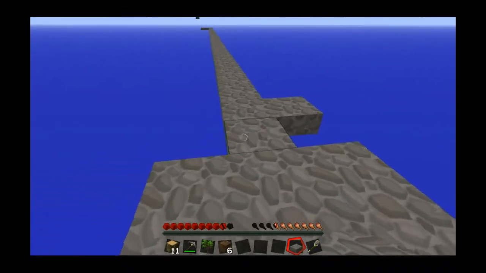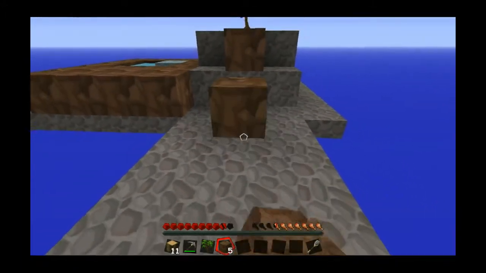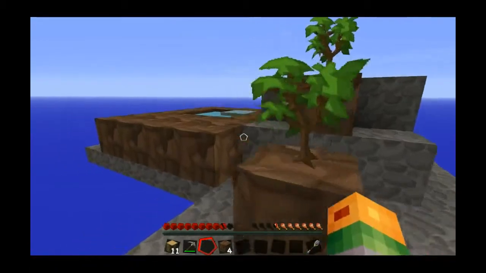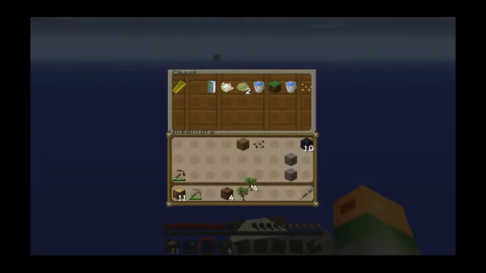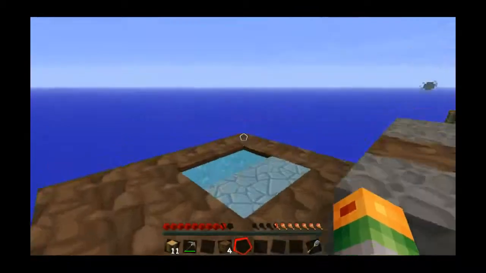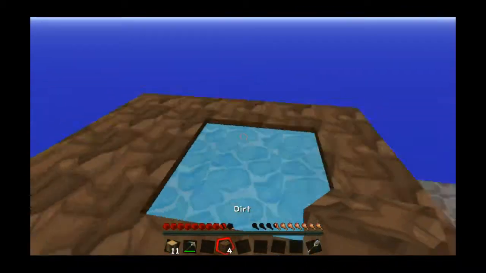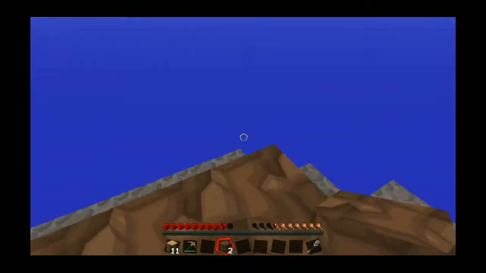1, 2, 3, 1, 2, 3, 1, 2, 1, 2, and, oh, that's not what I meant to do at all. Oh, well, that one's lost there forever. And I'm just going to put a couple of these, and I'm going to put a sapling there, and another sapling. Alright, this will be my little tree farm. Hey, come on. What are you doing to me, water? Quit it. Okay, and this is going to be my farm.